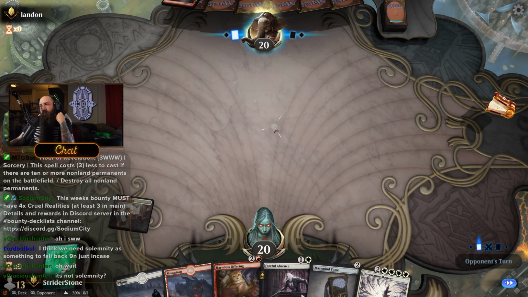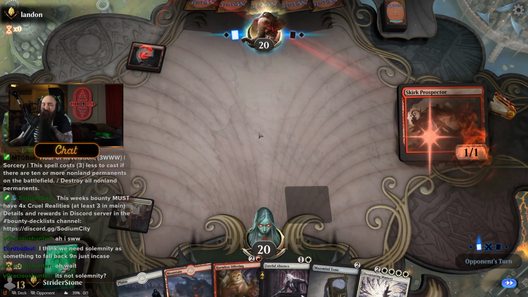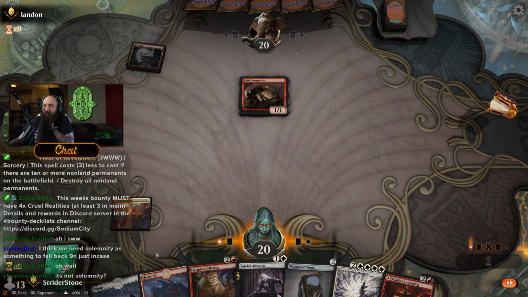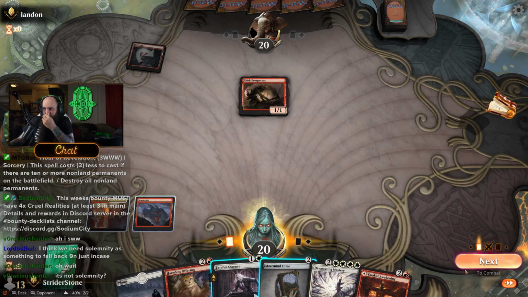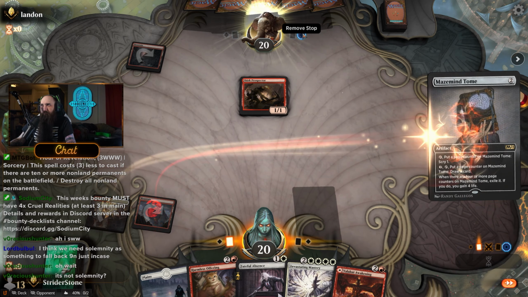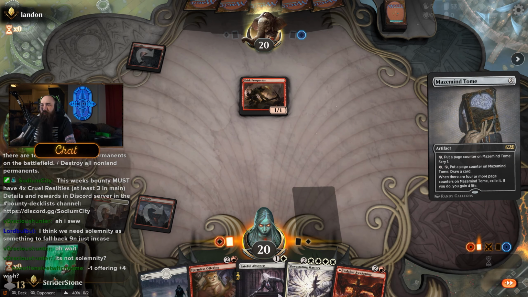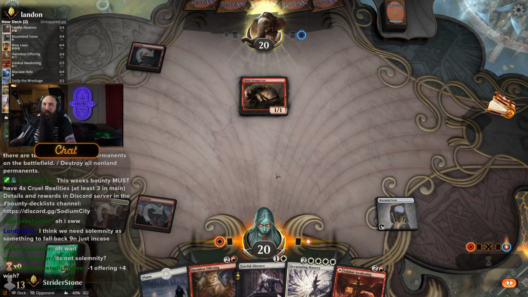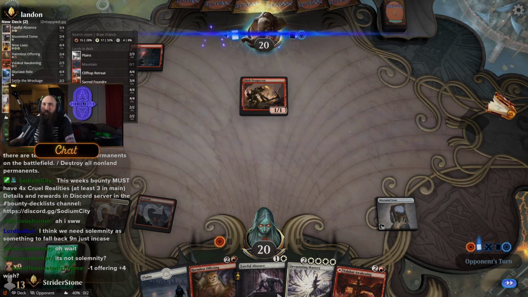I think we need Solemnity. I mean, Solemnity would mess up a lot of our stuff. I would prefer not to play Solemnity. I wouldn't be able to use Mazemind Tome or Treasure Map if I were to add that. I wouldn't be able to use Blast Zone.